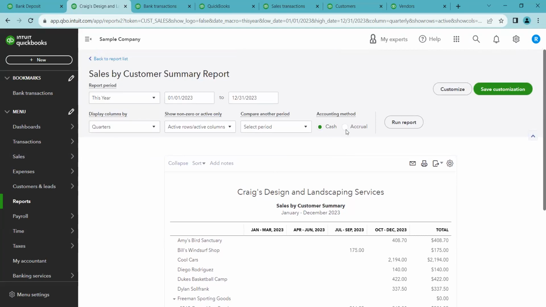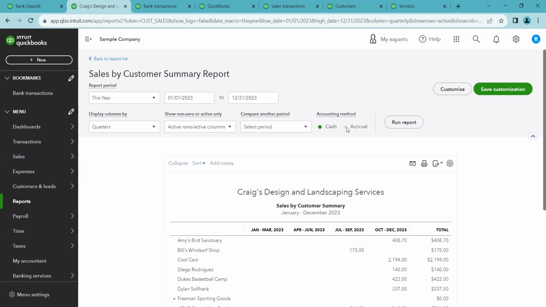And this choice is probably very important, especially tax season. This option here can be very important: cash or accrual. Which method does your business use? You are not alone if you don't know which one you are.